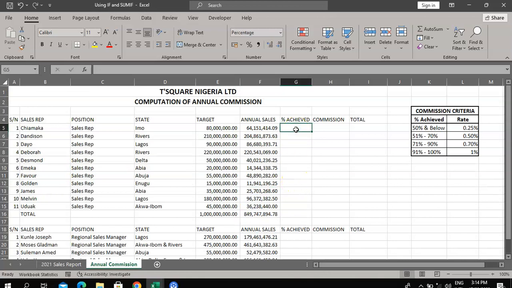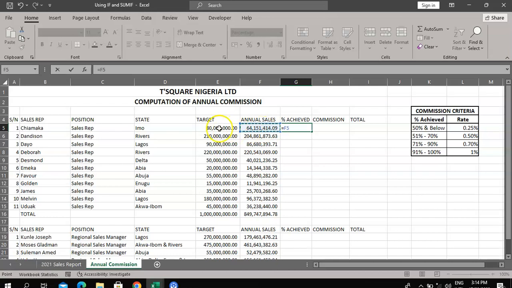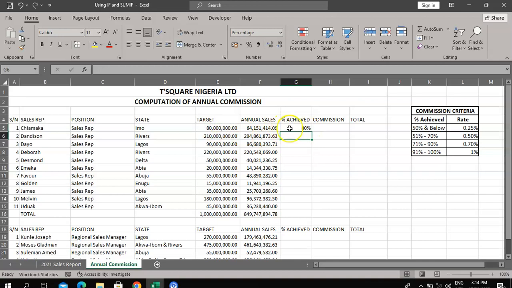Okay, so let's get percentage achieved. This will be equal to annual sales all over target. The total sales they made all over the target they were given. All over the target. That's 80%. Drag it down.